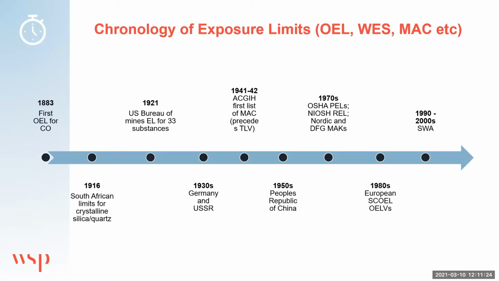Still looking at a bit of background, a bit of history, and we're not into the guts of it yet. Here's a timeline of exposure limits. They have different names and different meanings, but we're going to stick to WES in this presentation. Right back about 140 years ago, there was a simple exposure standard for carbon monoxide. But with collective learning we moved forward and produced more complex lists as we moved along, with more sophisticated processes, which feeds into that first theme slide. We came to here, and this is what we're obviously concerned about today.